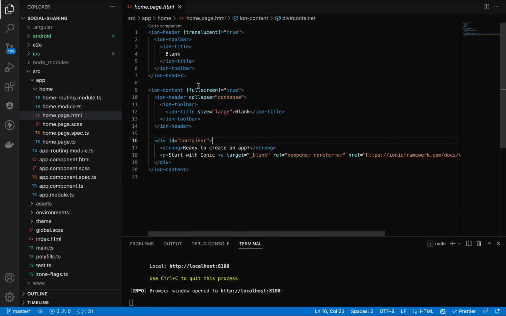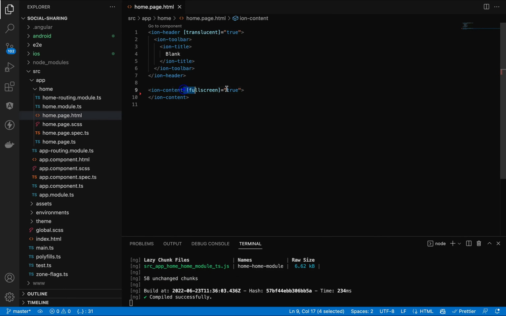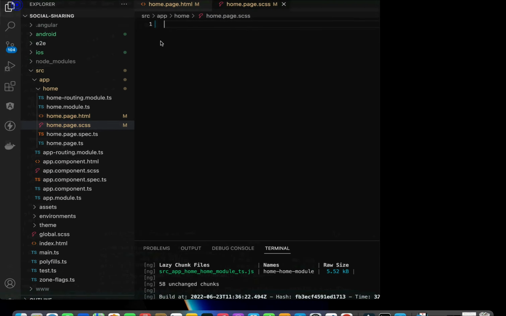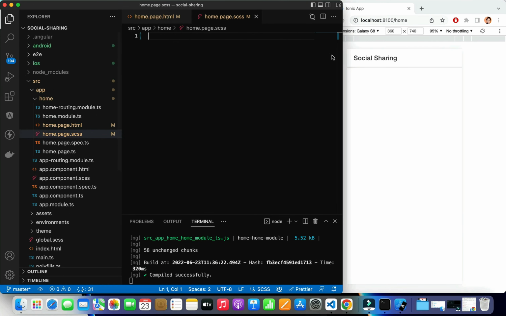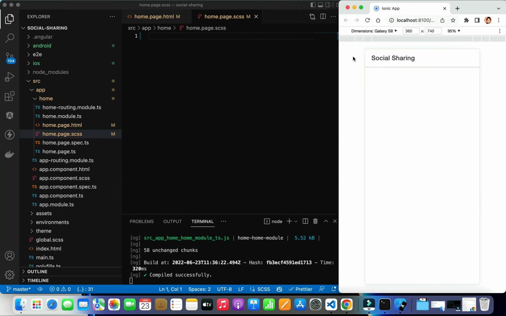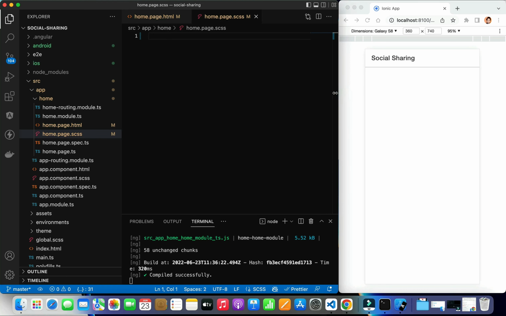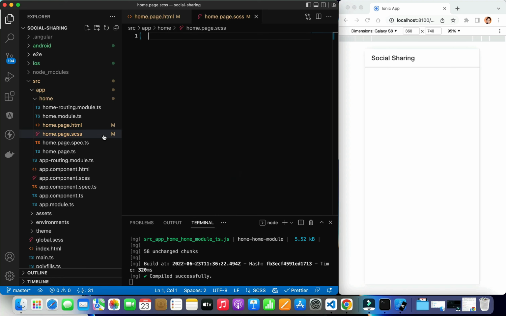I'll just simply close it and clear up everything in the content. Let me clear everything up in this particular manner. I'll change the title to social sharing, and remove this translucent. We don't need that. Styling also, I don't need any styling. Let me remove all of it. Now it is a pure empty project. Now let me just minimize this so that I can see all the things in the same screen directly, right? Okay, this is done. Now it is fine, I suppose. Let me just reduce it a bit. Now it's perfect.